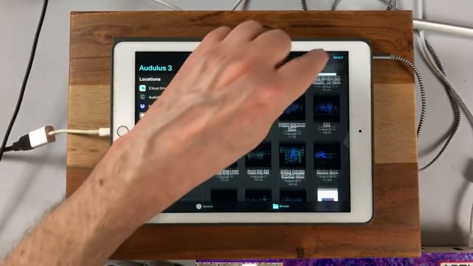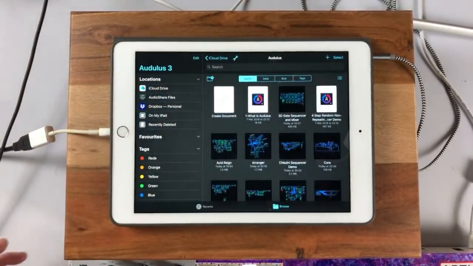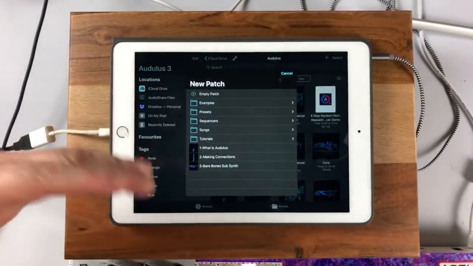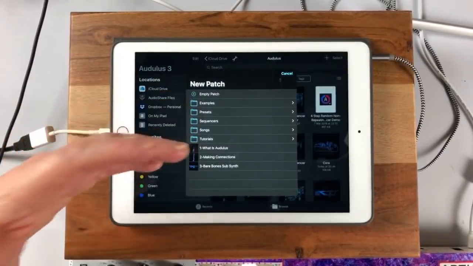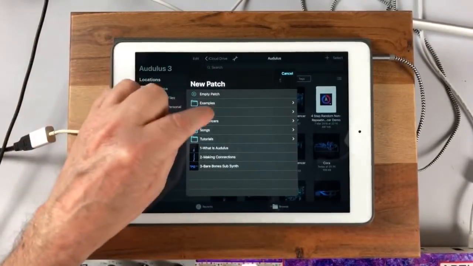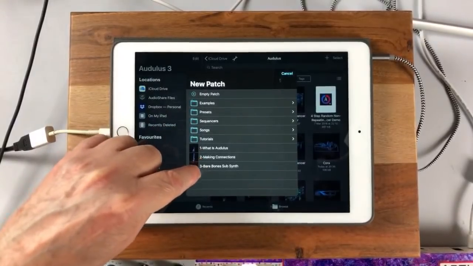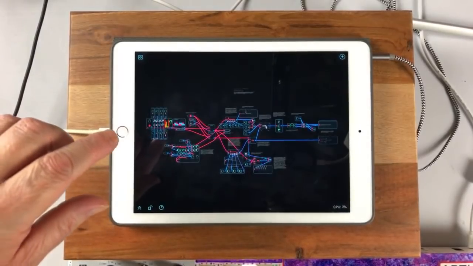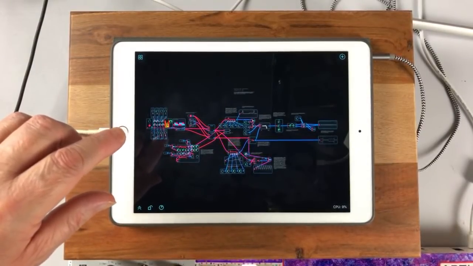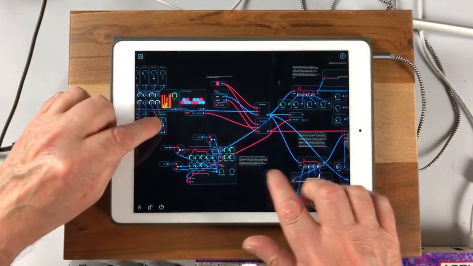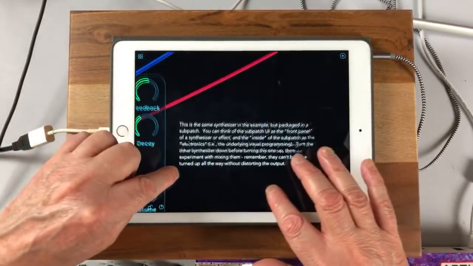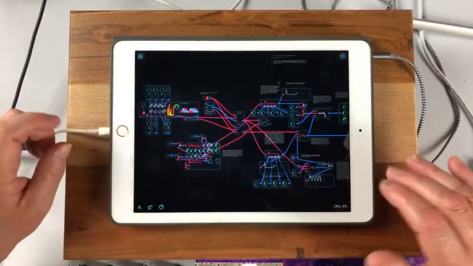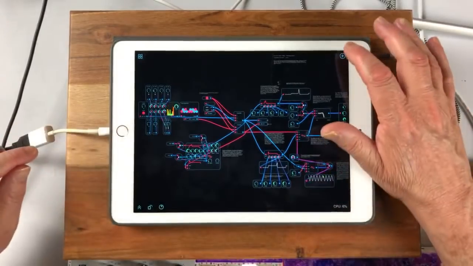But I think the price is the work that goes into something like this, you know. It's never been abandoned. Now, see, here's a bare bones sub synth one. Oh dear. Oh yeah, with the tutorials, you get what's going on. Oh, it's playing itself. So you get instructions on what to do.